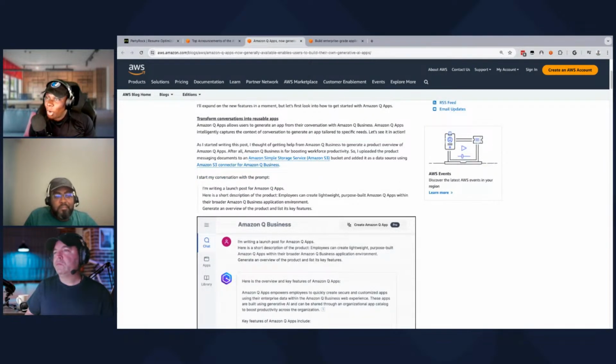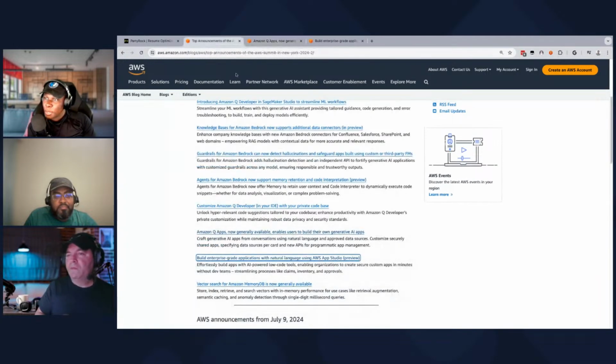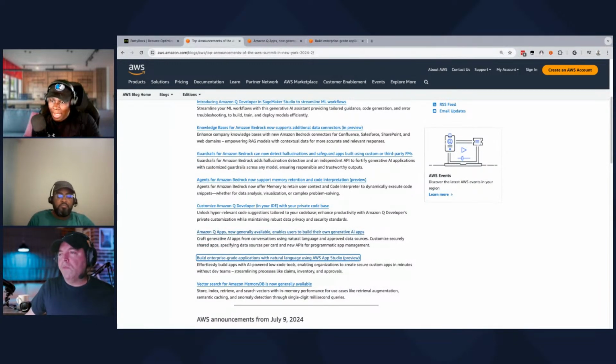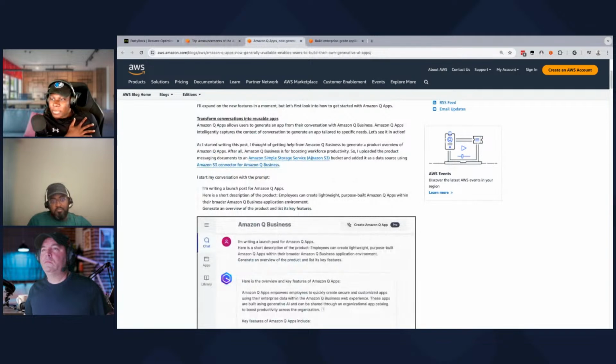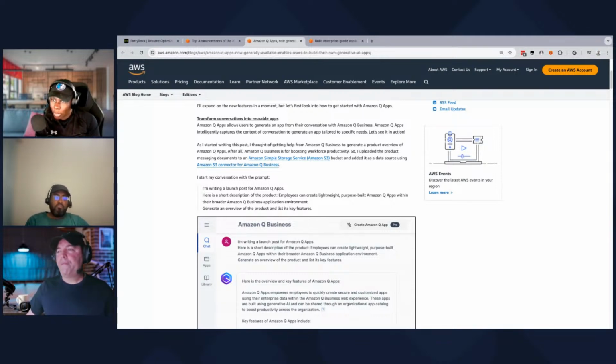So let's start with Amazon Q apps. I've personally seen this develop over the past couple of months, right? Amazon Q for Business, Amazon Q for Developers to give developers the ability to have generative AI in their own code IDE. I personally like Amazon Q apps as a way to give individuals or users, no matter their background, whether non-technical or technical, the ability to create these applications from a conversational standpoint. Just like what we had done with PartyRock, we're taking it to a whole new level by utilizing Amazon Q apps or Q for Business.